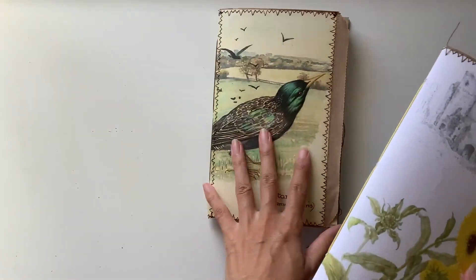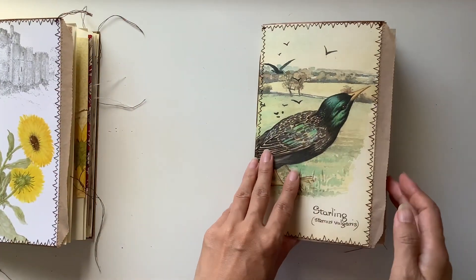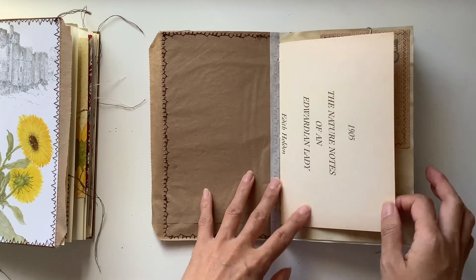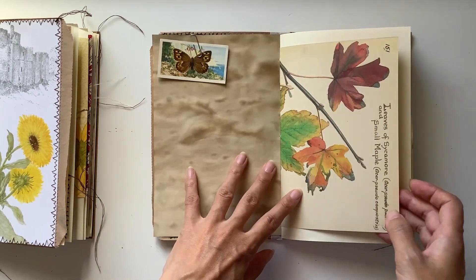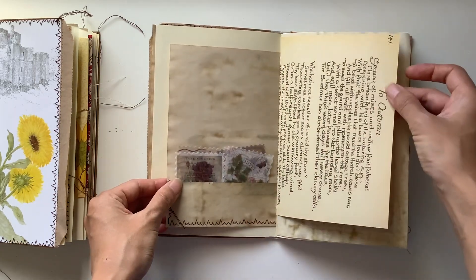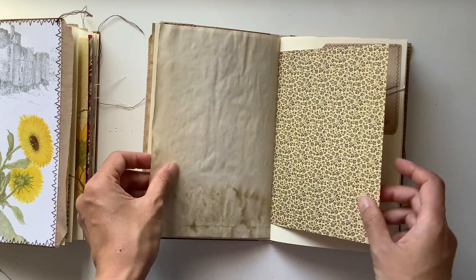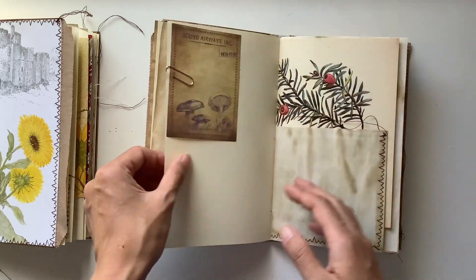And then this one — Starling — this one is already sold, hence why I'm doing the flip-through now, so that I can package this up and send it out today. Same similar thing, but all we're doing this time is using Edith Holden pages throughout the journal. And it says autumn here, and we've got the stickers there, the end paper from the Edith Holden book — I love using that. More of those mushroom cards.